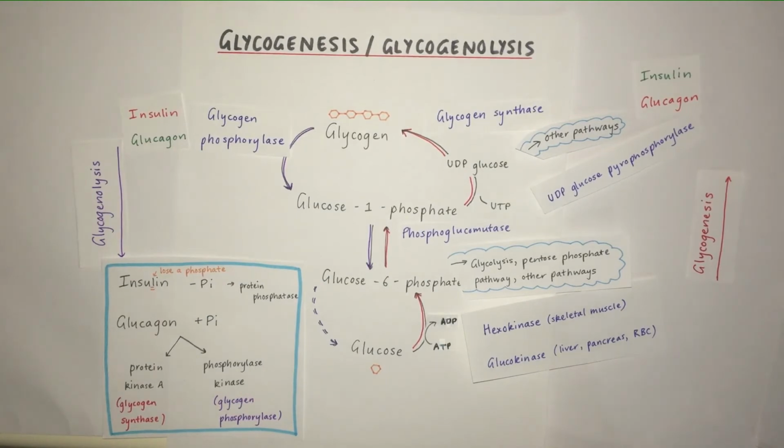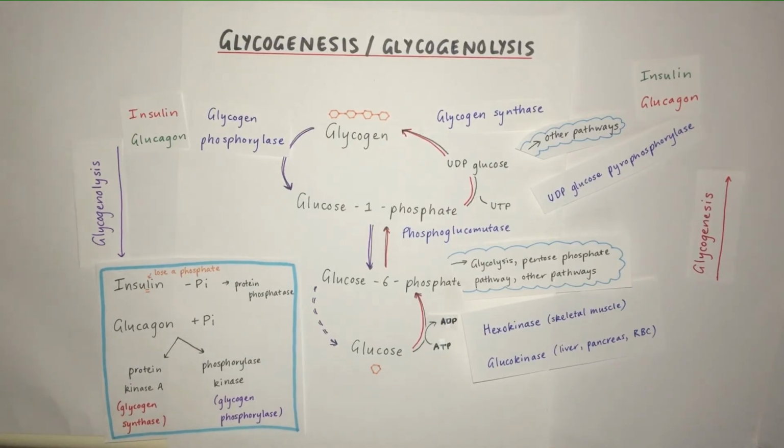And that's why we've got the inhibition and promotion on both sides of this reaction being opposite in different ways, because glucagon is promoting the reaction on the left from glycogen to glucose 1-phosphate because it's promoting the addition of a phosphate onto the glycogen. So that's what's happening there. And this, in the light blue box, you should try and use it to help you understand why sometimes insulin is promoting a reaction and why glucagon is inhibiting a reaction, if you're getting a bit confused. So insulin, we lose a phosphate.